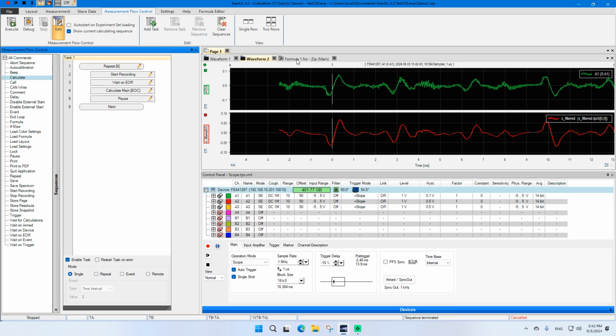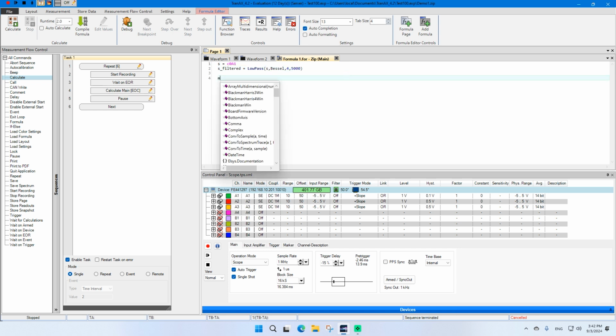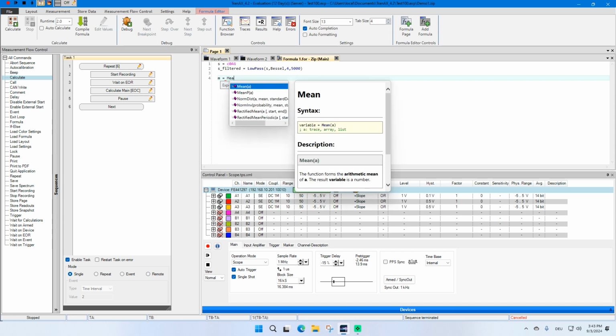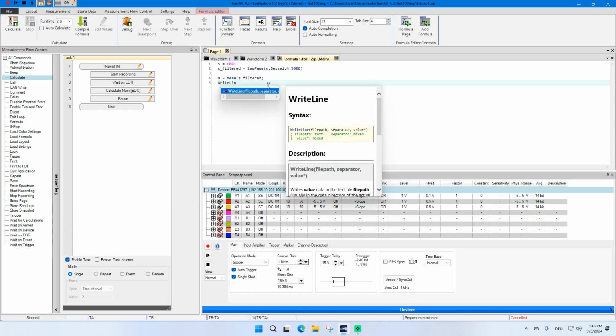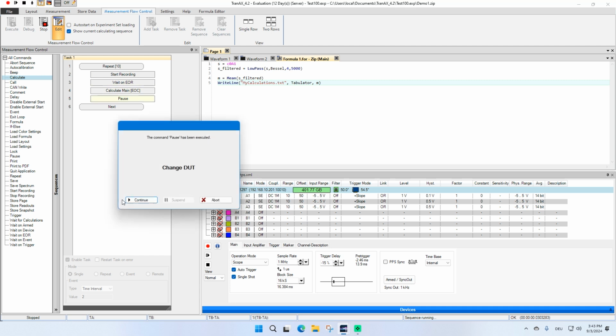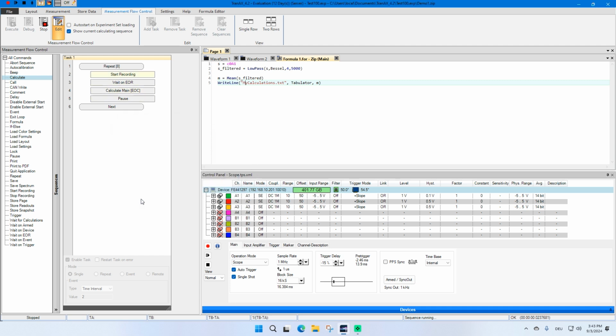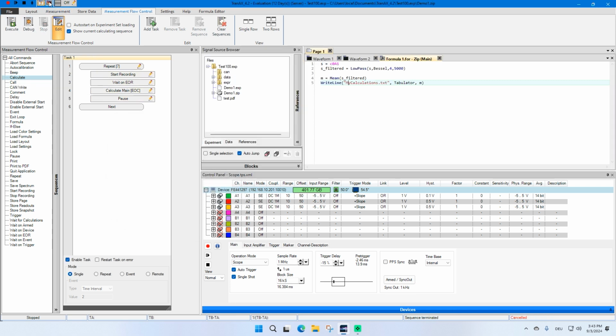What we can do also, for example, we could calculate a mean value, mean equal mean of filtered, and write that to file, write line, my calculations text file, tabulator, and this is my M. If I stop that now and I go to my single source browser, I have here my calculation.